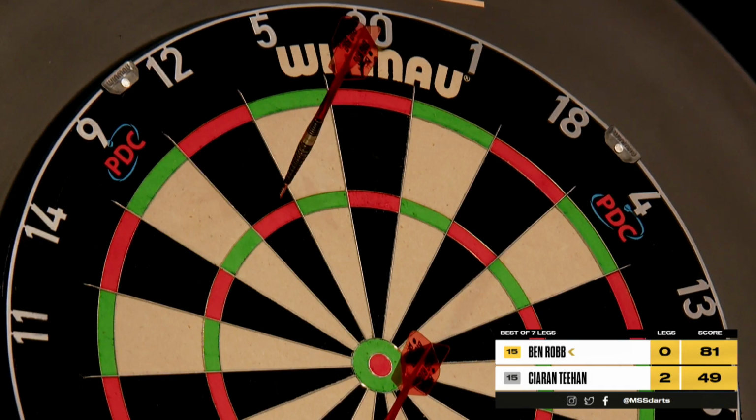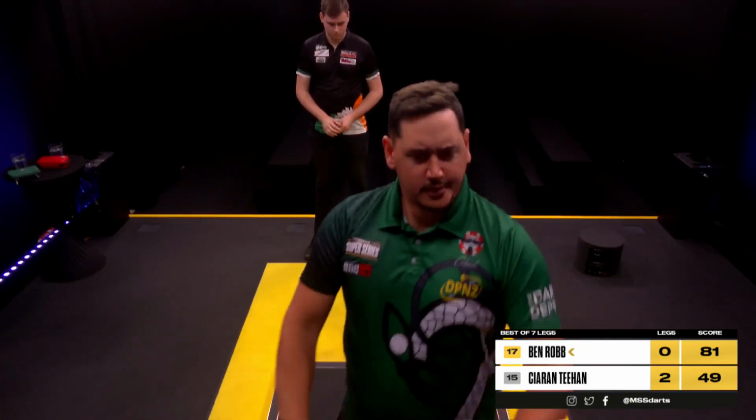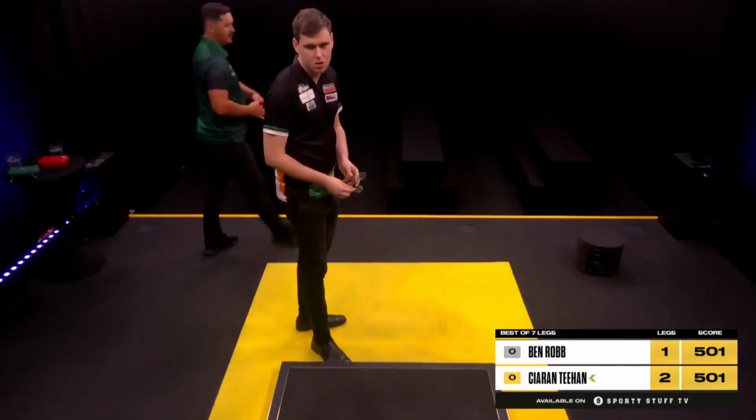Ben, you require 81. 12 and ball. Game shot on the third leg. Beautiful. Right, Ben Robb wanted it. And Kieran was dreaming of a 3-0 lead, but that dream was shattered by this shot. Fourth leg, that'll make him feel good.